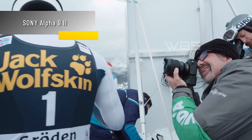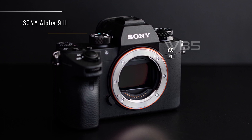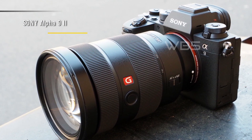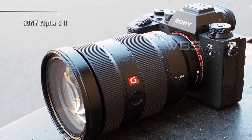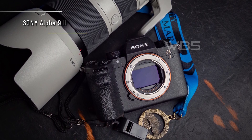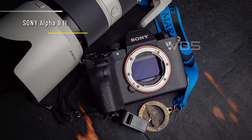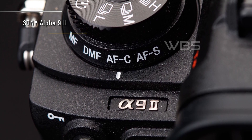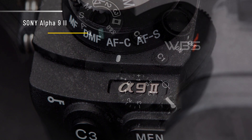Number 2: Sony A9 II. The Sony A9 II features a 24.2-megapixel full-frame sensor, which delivers stunning image quality and low-light performance. It also has a 20fps continuous shooting mode, which lets you capture every moment of the action without missing a beat. The camera has an impressive 693-point autofocus system, which covers 93% of the frame and tracks subjects with incredible accuracy and speed. Whether you are shooting wildlife, sports, or events, the Sony A9 II will keep up with your pace. The camera also has built-in Wi-Fi and Bluetooth connectivity, which allows you to transfer your photos and videos to your smartphone or laptop easily. You can also use the Sony Imaging Edge app to control the camera remotely, adjust settings, and view live images. The camera also supports FTP transfer for professional workflows.